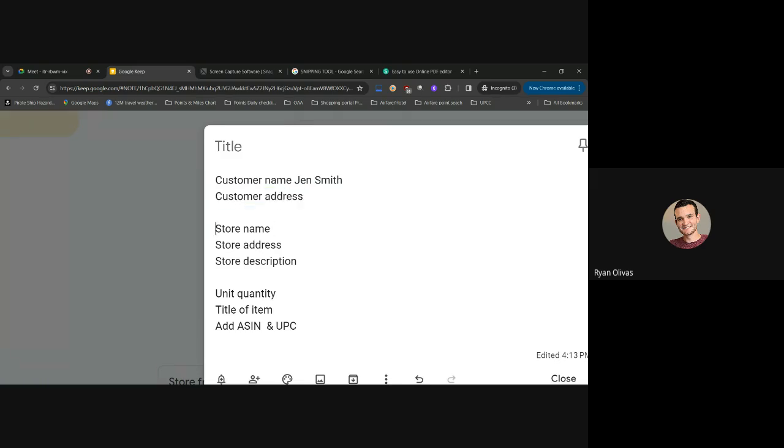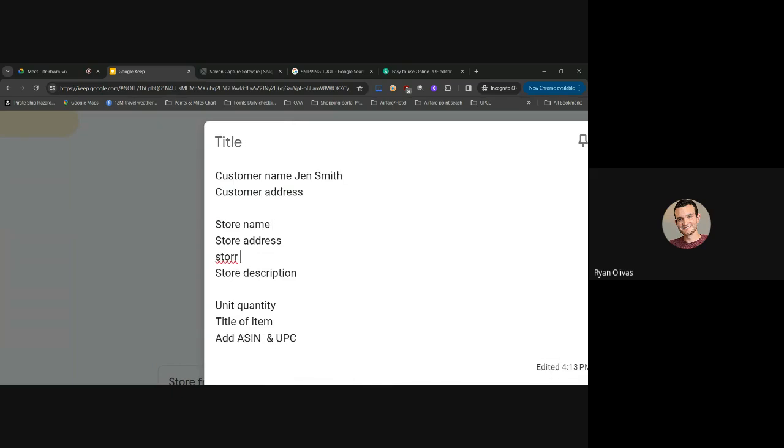The next thing is it's going to ask you for, I'm missing one thing here, store phone number. It's going to ask you for the store name. So that would be like, let's say we're buying it from Kohl's. We would just put Kohl's Incorporated here. And then it's going to ask you for the store address. And so if Kohl's doesn't list this, I'm going to Google search the Kohl's company headquarters address and put this on here. So Google search company headquarters address, and you could use that address.